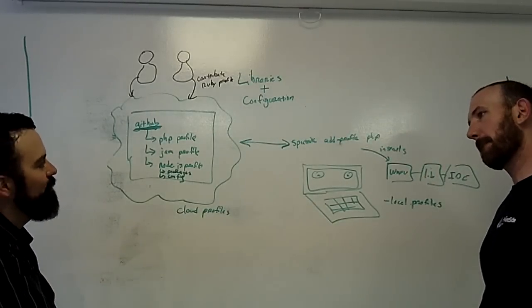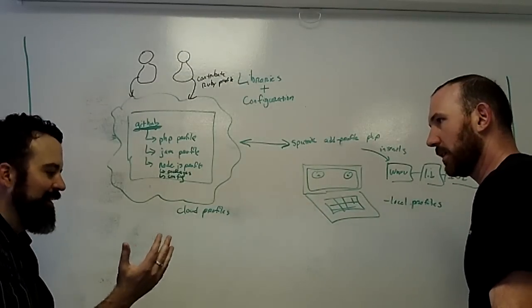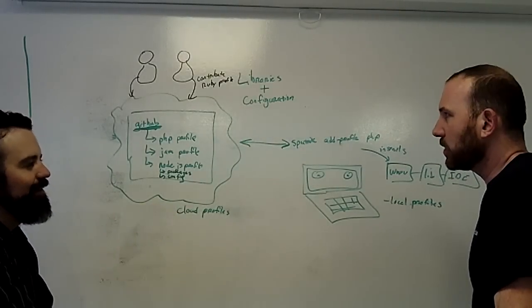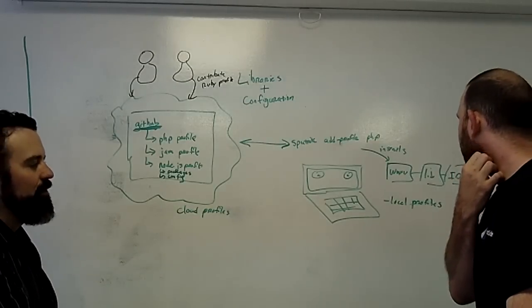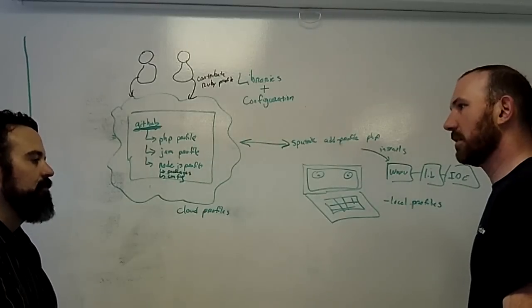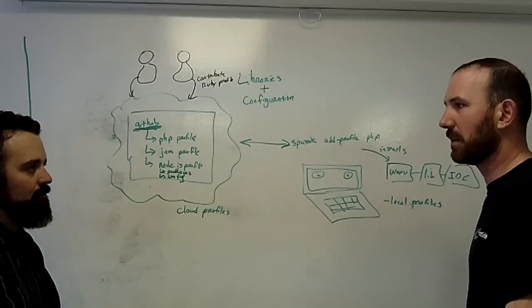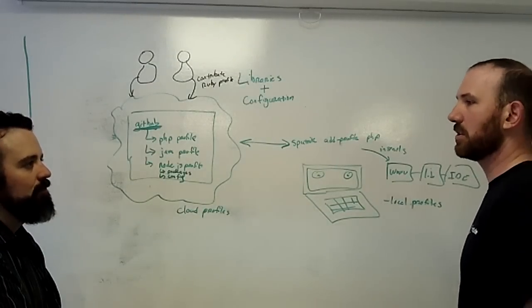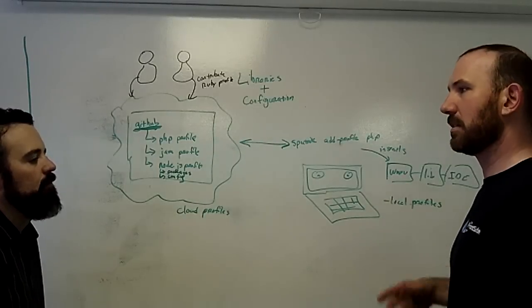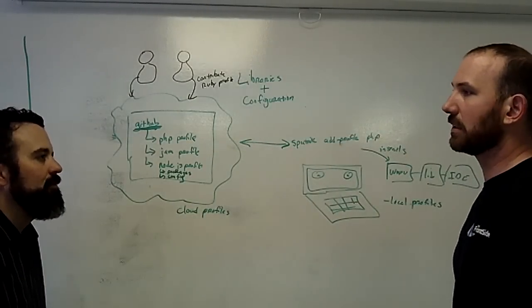And then how do you think that would work with, like if someone had Charles's IntelliJ Java set up. Like, what do you think the process would be like if someone forked that? And then how would you merge it back or not? Well, so the question is how do you want to... I guess the question is how do you want, that, there's a number of ways that you could go. I mean, you could just add my fork as some place that provides recipes or something like that. Although I don't know if you have collisions over there. Or you could just copy my commits over into your own fork. Or you could submit a pull request and have it go back to the thing.